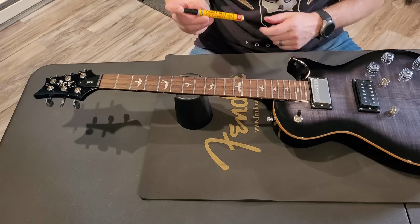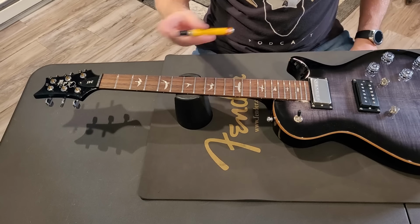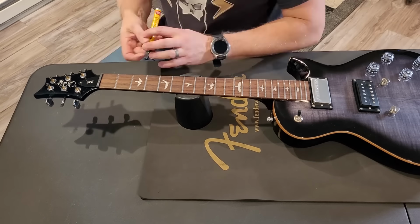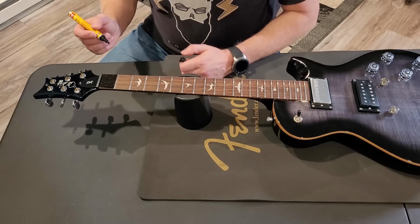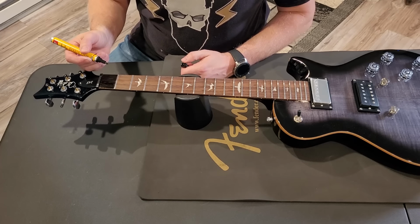Next step is going to be the stain marker. They say to shake well. So we got one fret down and about 21 to go.